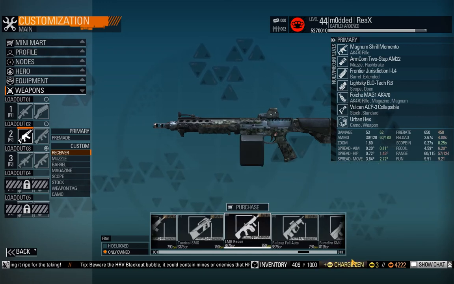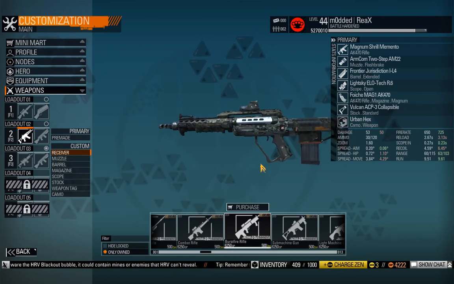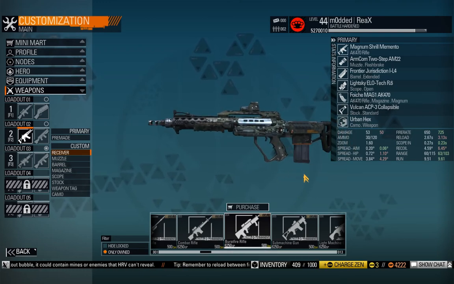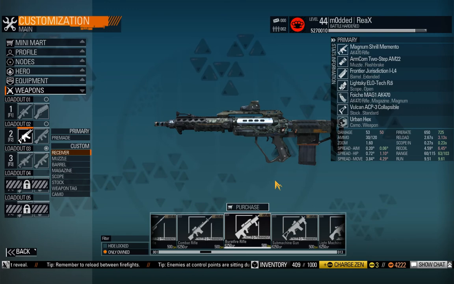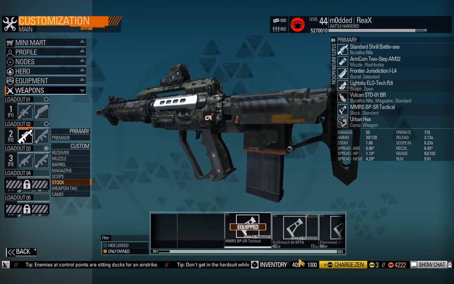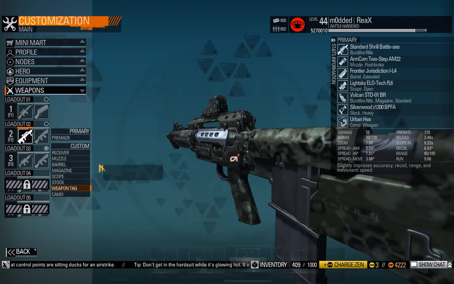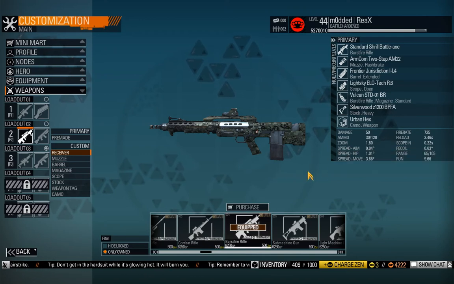And the last OP weapon is BFR. It used to be the most OP in my opinion. It's now one of the lesser OP weapons. The issue is basically no matter where you put it, it's still going to do well because it's super accurate. If I were to go ahead and change the stock out for this stock, it's got crazy good spread in every single category.